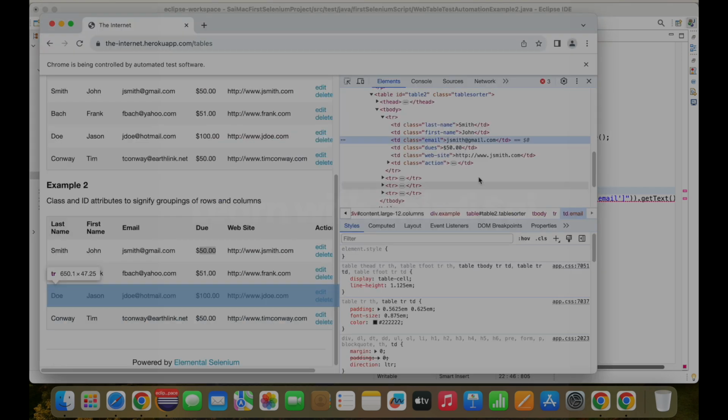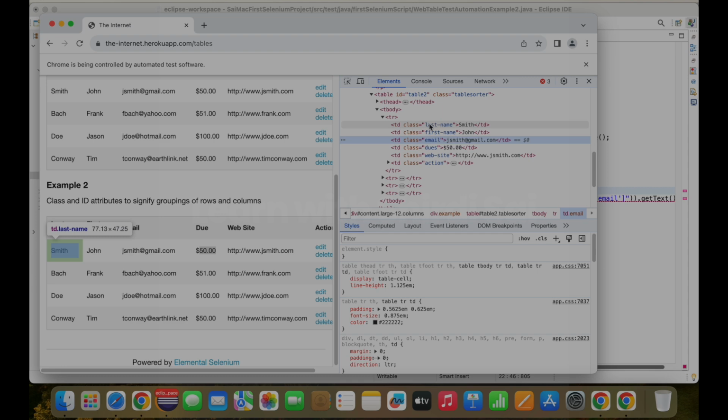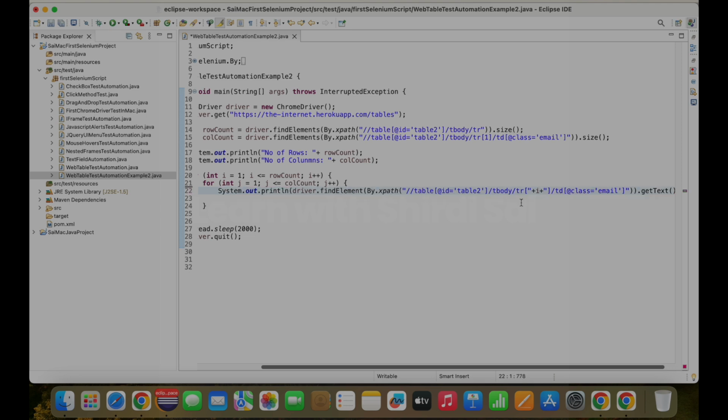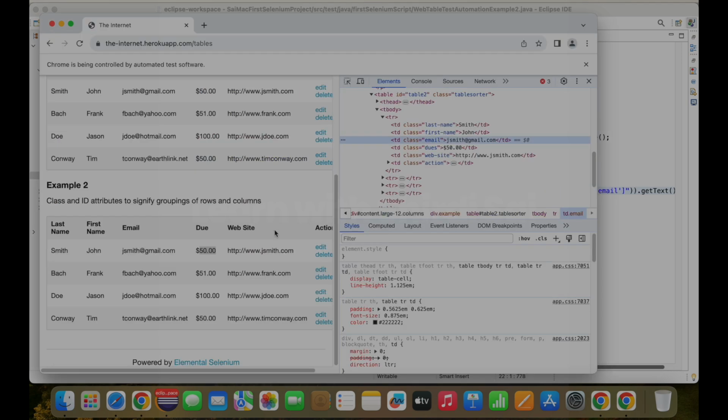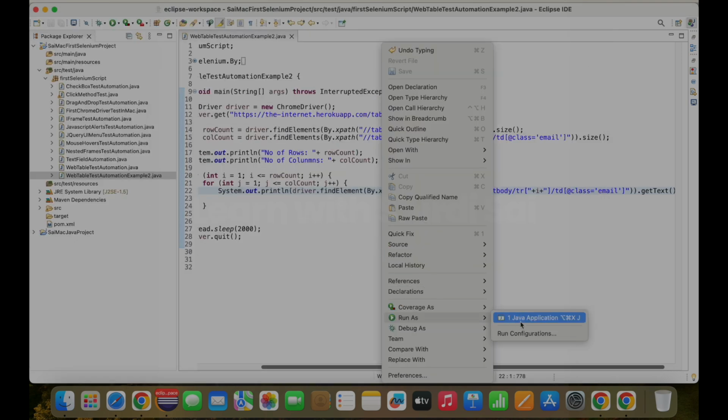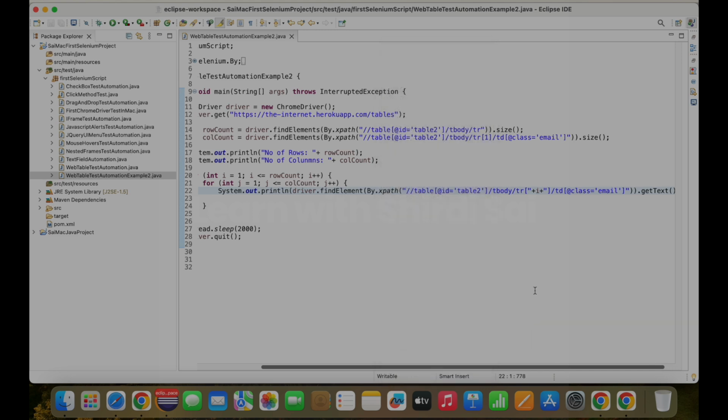But here we do not have email in the first attribute, so that is why we are getting this error. Now I removed that. We actually don't want that particular thing in the previous one also, but we did not get that error because it is present in the first column. Now if you print, you will not get the no such element exception.